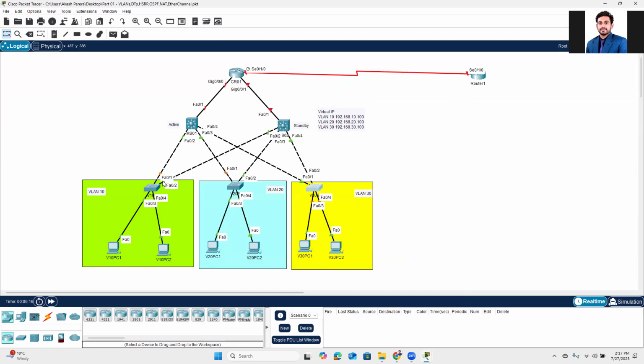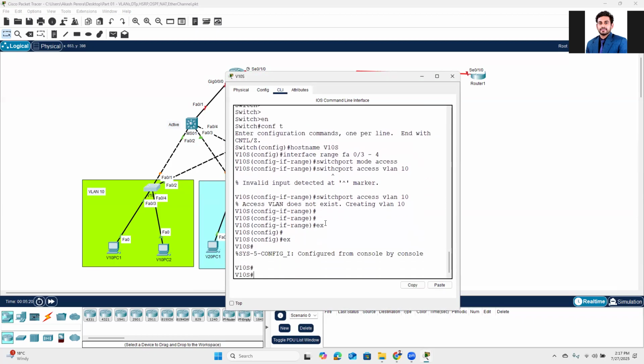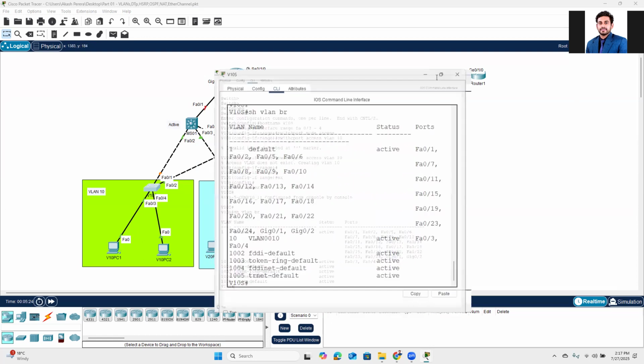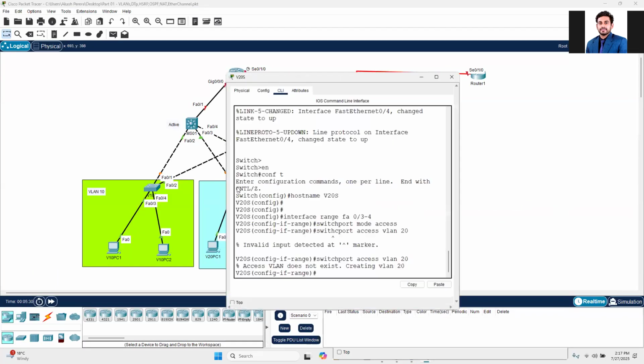So now we have created our three VLANs. If you want to double check, you can simply execute the command show vlan brief in all three switches, and you'll see in here VLAN 10, the two interfaces are active, and same story for here.